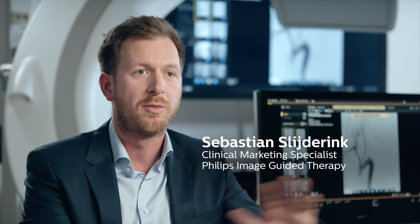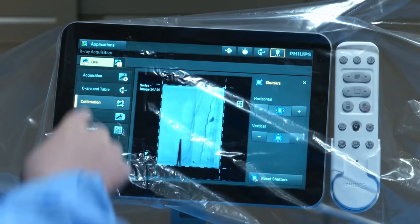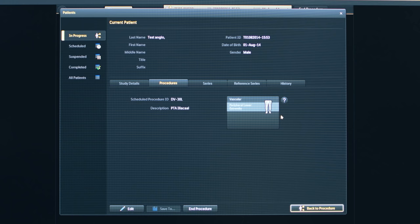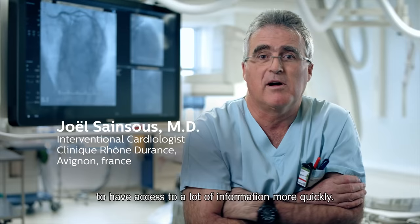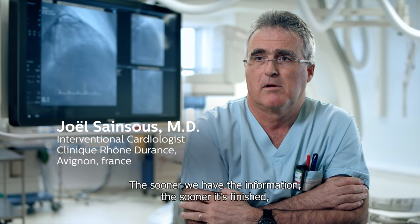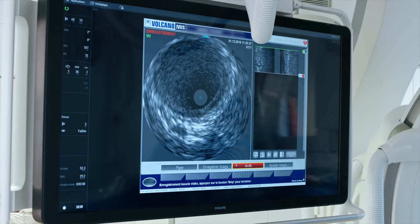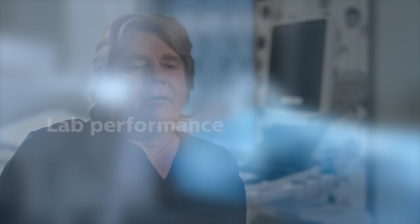I like the integration of the different applications which can be put on the FlexVision monitor system, and that you can manage it yourself. What we added on top of that is a procedure card concept that allows you to filter features you don't need for your procedure and tune it to your specific personal needs. The fact that you are autonomous allows you to finish the exam faster and get the information faster — faster for the patient. It was an eye opener, because you can also integrate IBUS, OCT, or FFR in the corner, so you have everything in one.